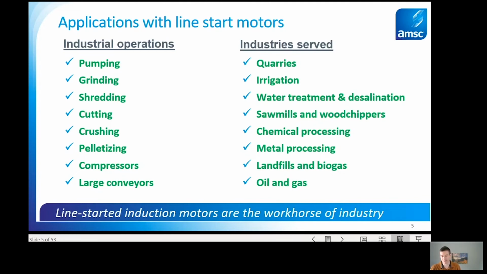Quarries typically are using conveyors, large conveyors, as well as crushing operations. Those are all driven by induction machines. Irrigation and water treatment, desalination: there can be dozens or even hundreds of pumps in those facilities, all driven by induction machines. Sawmills and wood chippers are all driven by induction machines. Chemical processing, very commonly pumping processes and compressor processes. Metal processing, so associated with shredders and cutting, grinding, all driven by induction machines.